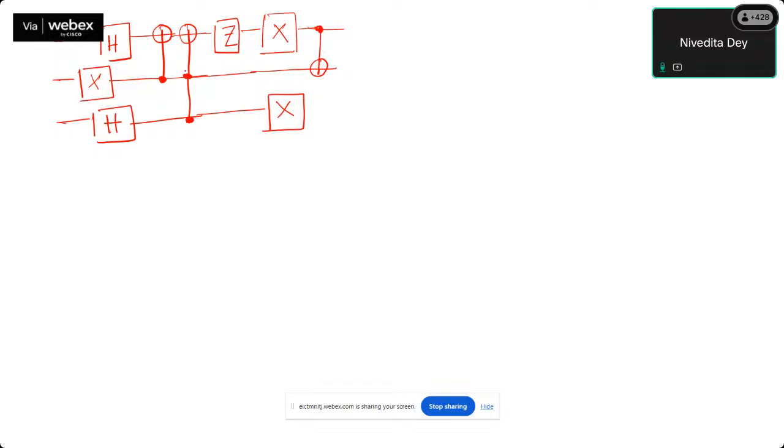Why am I choosing only X and Z, why not Y? Because the Y gate is basically something in the imaginary plane, so there will be unnecessarily that iY kind of thing. For calculation, we cannot visualize it, because whatever we can visualize is mostly on the Z axis of the Bloch sphere. What I mean is, if you remember the Bloch sphere, only in terms of the 0 1 axis, I'm just drawing it in 2 dimensions. So only at this level can we do the measurement. And this is the Z axis, and this is the XY plane.